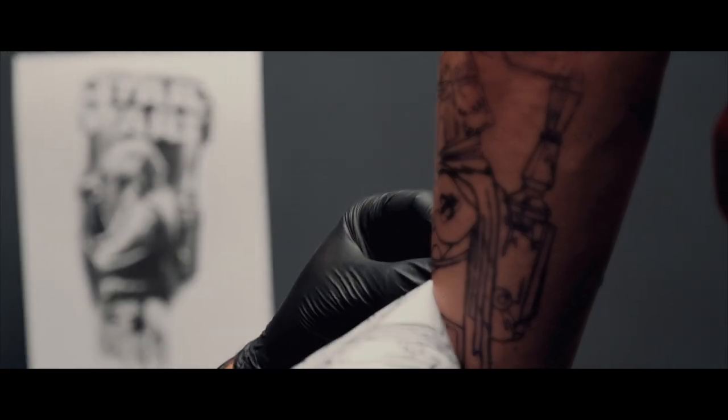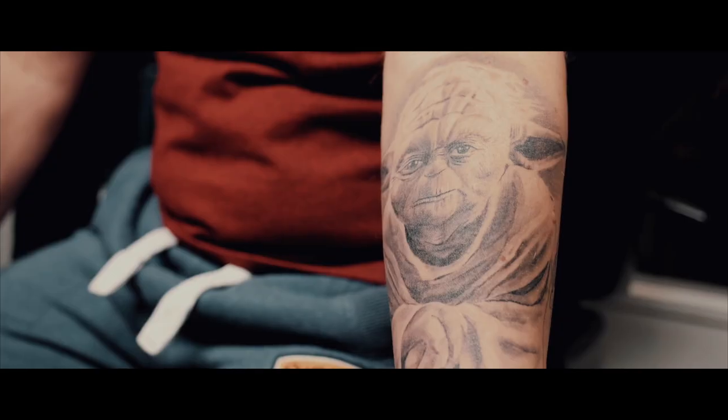I've always been a fan of Star Wars. I mean, it's something I sort of grew up with, really. So when I decided to get a sleeve done, I wanted to get something that sort of meant something to me, and just seemed the obvious choice, really.